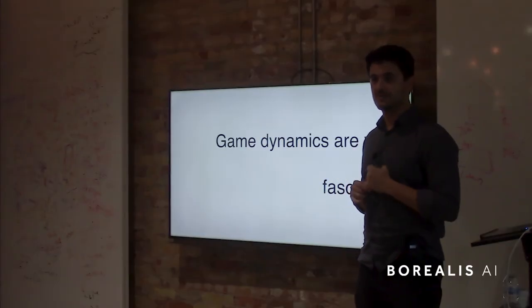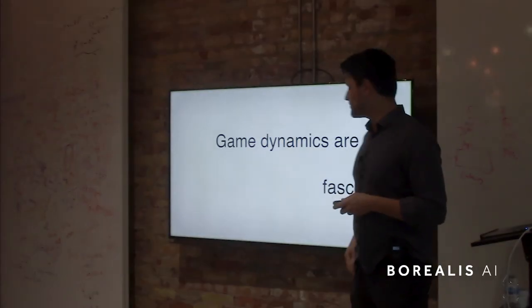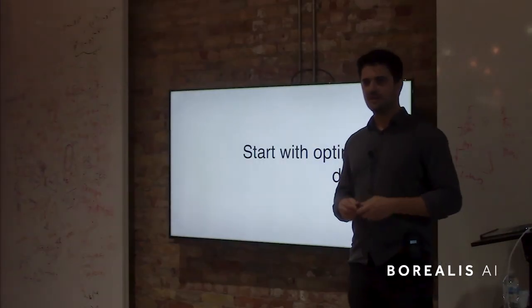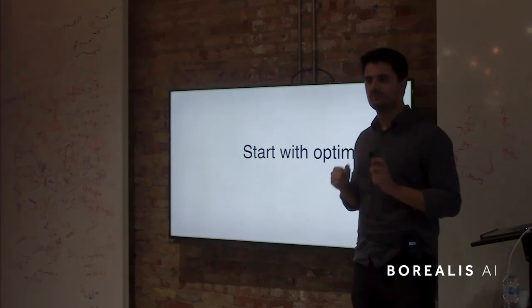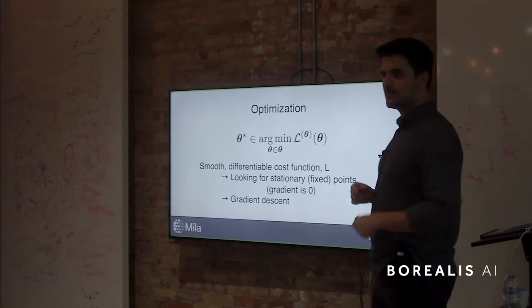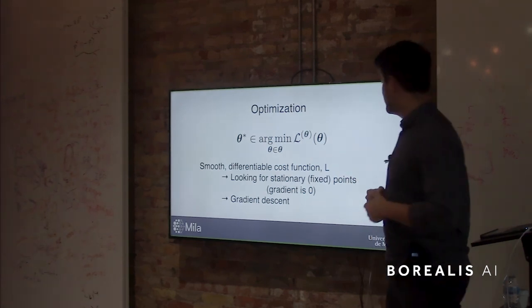So the message is that, again, games have very exciting dynamics, very fascinating dynamics. Much like asynchronous systems, they change things significantly. And to get a grasp of the basic tools we need in this discussion, we're going to start with optimization dynamics, okay? Very good. For some of you, this might be a bit trivial, the first few slides, but we will blast through them and then get to the good stuff soon.